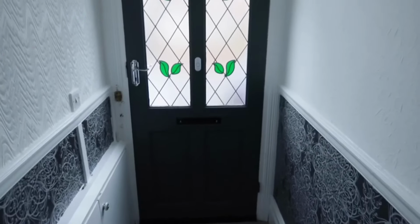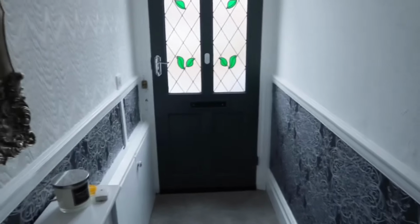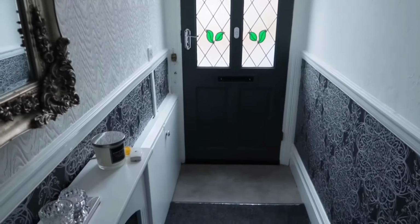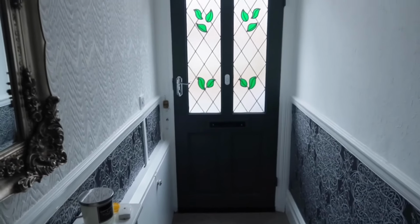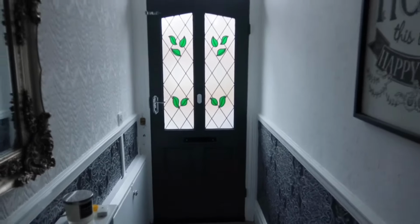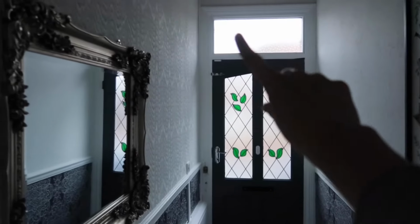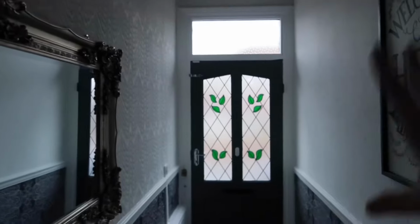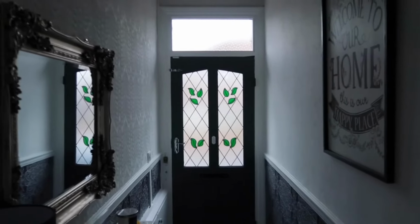So I'm really looking forward to getting this door in because there is quite a bit of a draft that comes through here. I think I'll really notice the difference with the new door, for the amount of heat loss there is at the moment compared to what it should be like once it gets replaced. But I'm also getting a frosted door number put in at the top. It's just going to look really, really nice, and the front of the house can start looking a little bit nicer too.